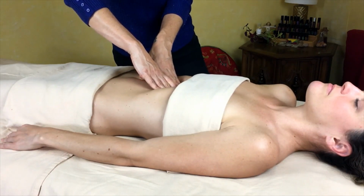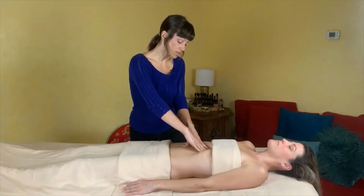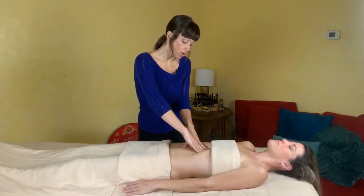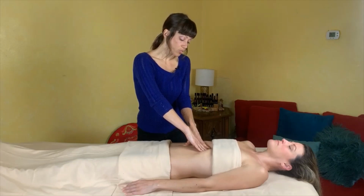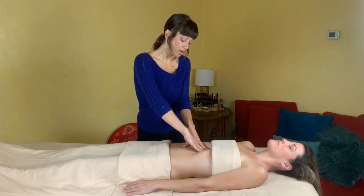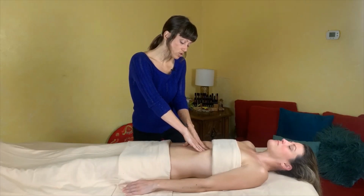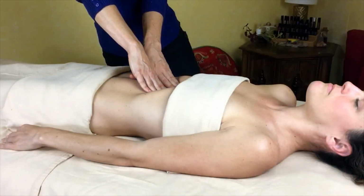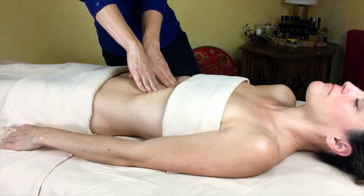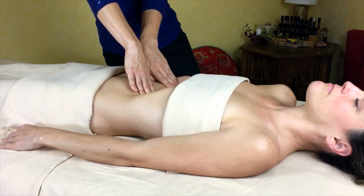We're not going to just plunge in there. This can be very tender. It can be very sensitive, especially along the lower ribs. So this is very mindful, gentle pressure as you start to work your way in and connect with the diaphragm. Now, once I've made that connection, leaning in, I'm going to gently glide both hands in an outward direction, tracing the line of the lower ribs.